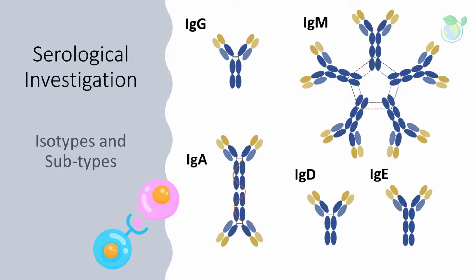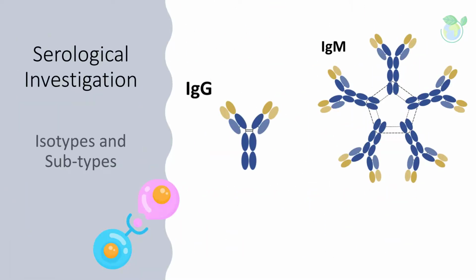IgE antibodies can be found at very low levels and exclusively beneath the skin, mucosa and in the connective tissues of blood vessels. Detection of IgM and IgG are of diagnostic significance. IgM level peaks are indicative of a recent active infection, whereas past or chronic infection or vaccination give rise to IgG, which are also sometimes more commonly termed as neutralizing antibodies.